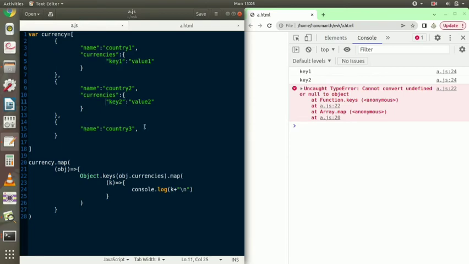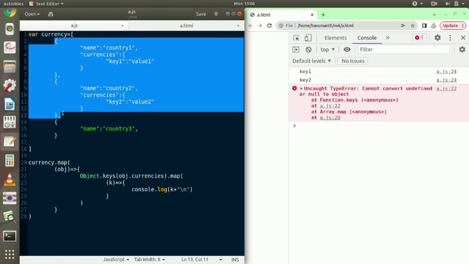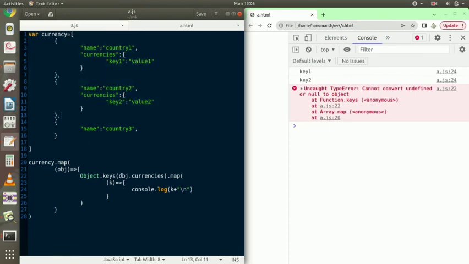But in the third object we do not have the currencies property, so we get this error, cannot convert undefined or null to object. When we are traversing using this map function, after completion of these two objects, at the third object we are unable to access the currencies property.